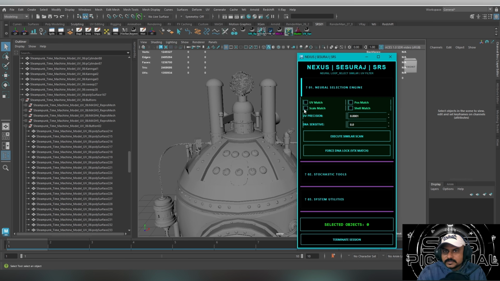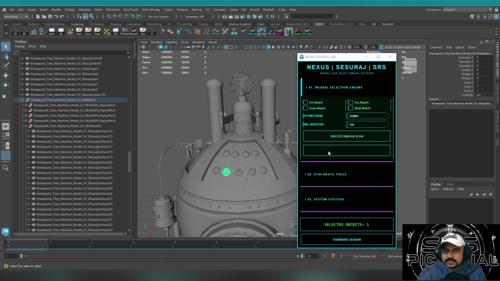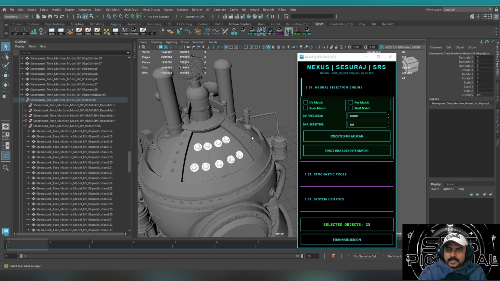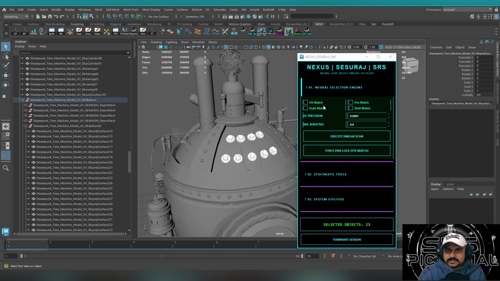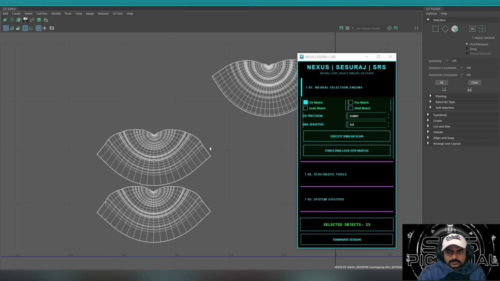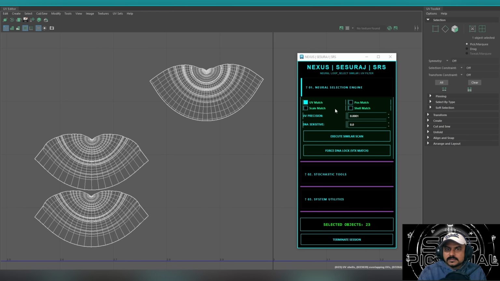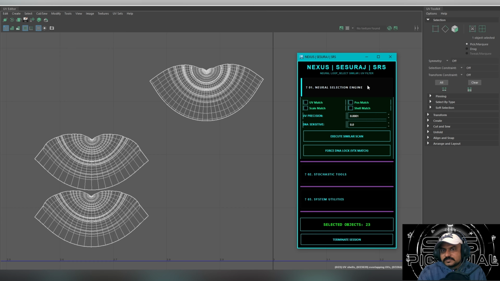Yes, by default I have kept this one enabled. I don't want to do that. Select any one tool, execute similar selection. See, this is all one category, and in that I don't want to select the part which is having UV. Then I can go through what is. I think it should have UV. Yes, it is having UV. And this is where I was focusing on the pose matching. Pose matching is like, doesn't matter, any size, any angle, but the objects are same, UVs are same. Then you can select this.